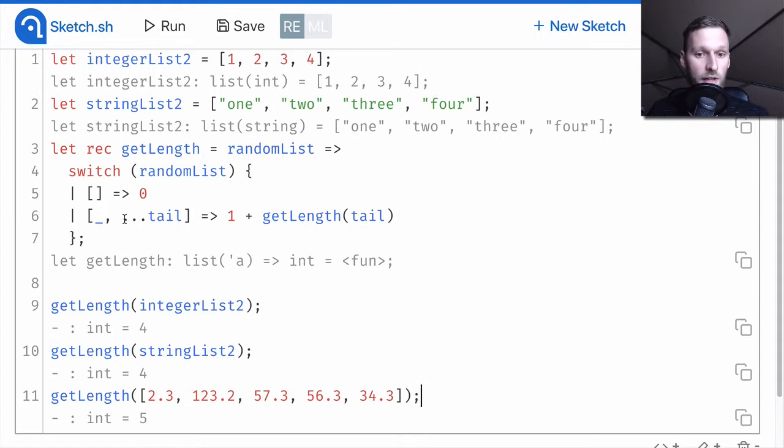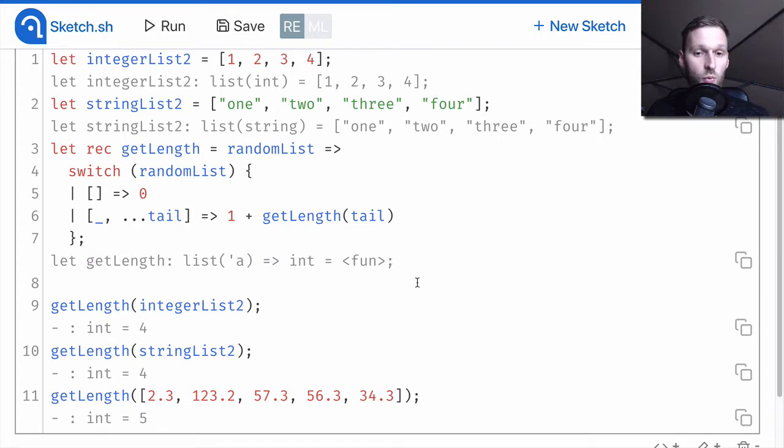We also take the rest of the list, tail, which now contains the remaining 3 integers, and then we add 1 to the length of the list which is being computed, and call the function recursively with a shorter version of the list using tail.